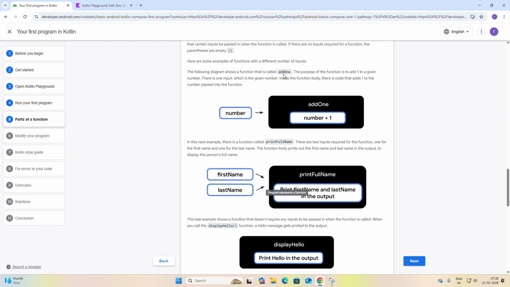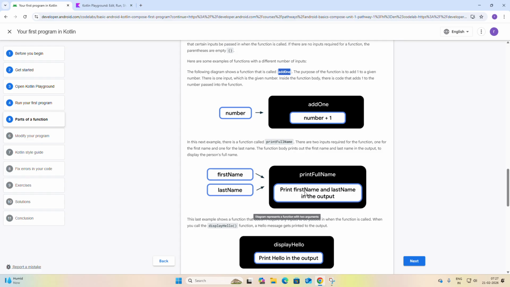Number add-on: there is a function called add-on which will add 1 to the number. If you want to add variables, you can say print full name, which will print the full name.